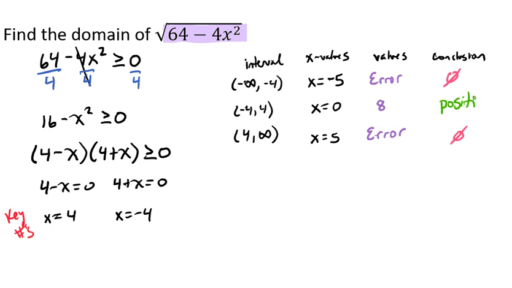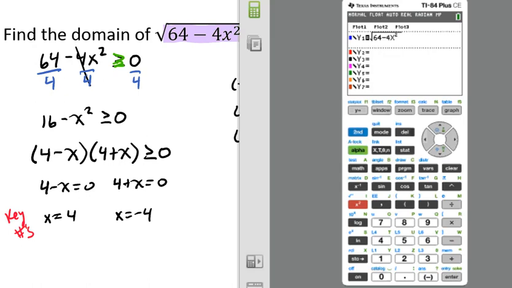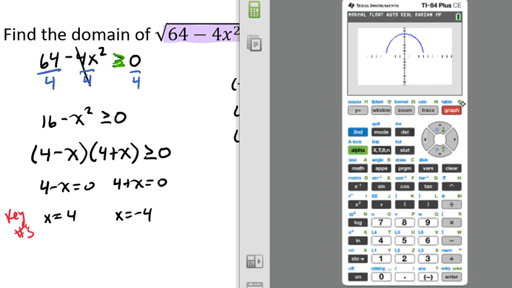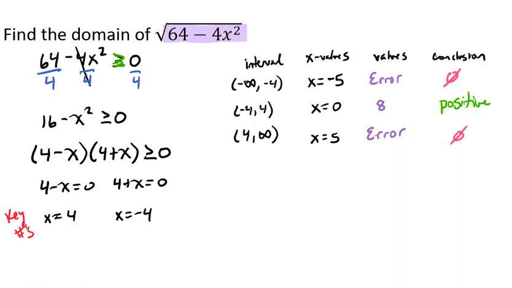And since we're looking for where it's going to be greater than or equal to 0, we see that that's only going to occur between the interval negative 4 and 4. Now it just so happens that our solutions for this are x equals 4 and x equals negative 4. And if we were to look in a calculator here, we graph that, we see that this actually only exists from negative 4 to 4, and that those are zeros. And so our interval is going to be the closed interval from negative 4 to 4. And that is going to be our domain.